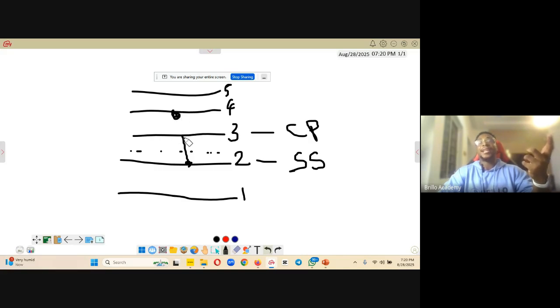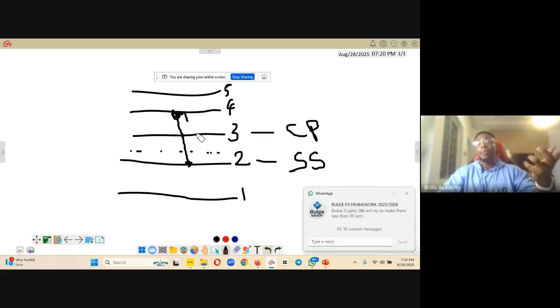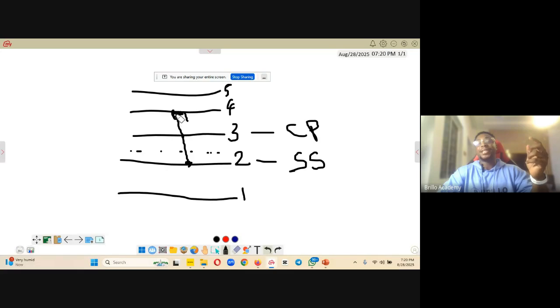What I'm saying is that if this market should get to price 4, activate for a sell and sell. All right. So we have our current price at 3, but if the market should go up to 4, activate for a sell there and sell, because your analysis is telling you that the market will start selling from 4, but the current price is at number 3. So you set your sell limit at 4. So the moment the price gets to 4, it will activate for a sell and start selling.